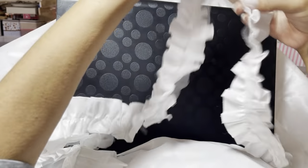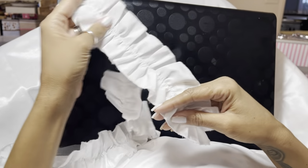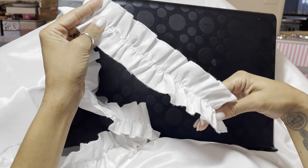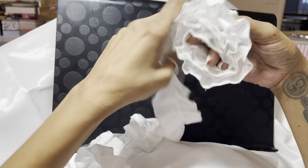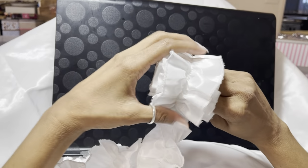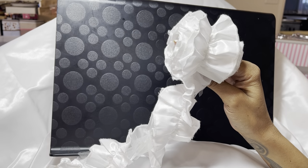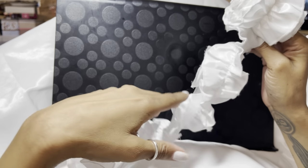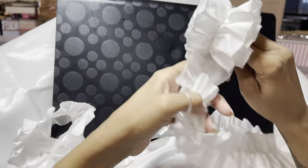Okay, so see if you guys down in the comment section have an idea of the best way to store these ruffles, let me know. Last night, I was playing with them. Was it last night or the night before? Anyways, I was doing this and I didn't know if I should do them in so many feet.